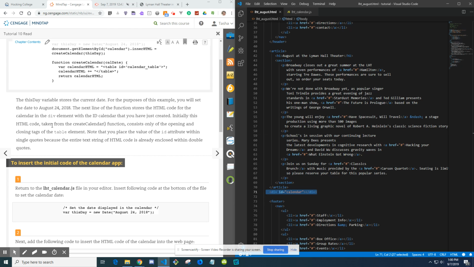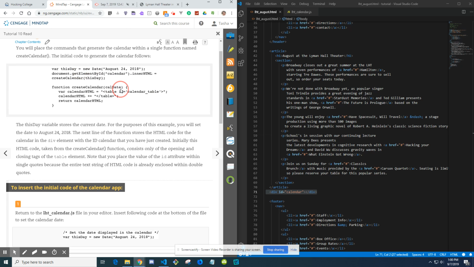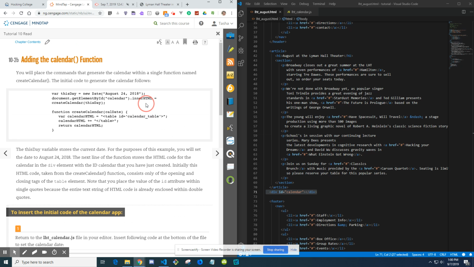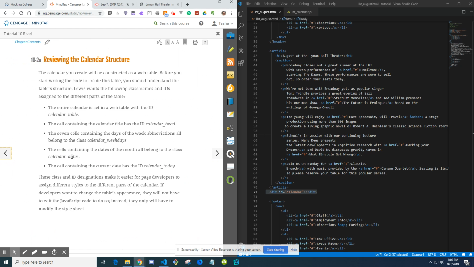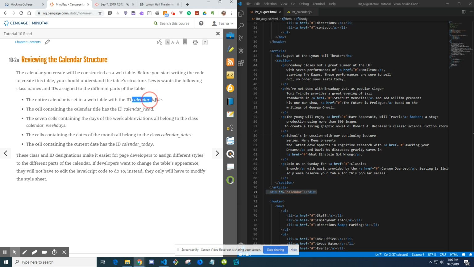Okay, now we're just talking about the code from the create calendar function. So this function of create calendar is what we're naming the function. It takes a calculated date, and the variable of calendar HTML equals the table ID equals the calendar table, which you saw is what we're going to name this.